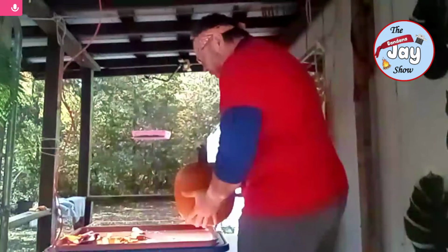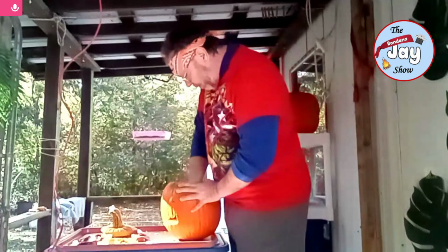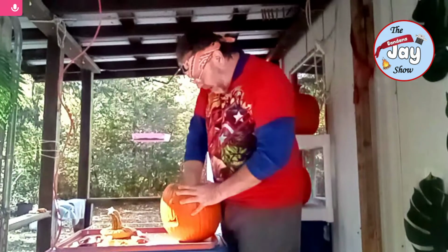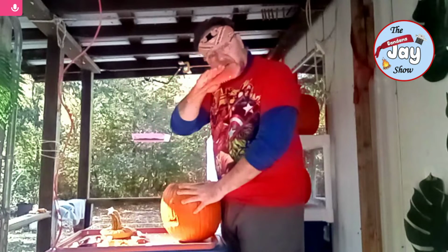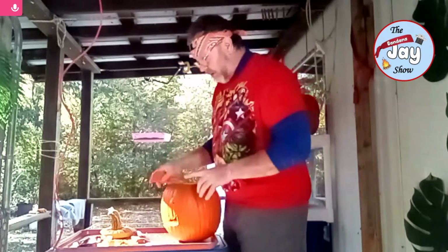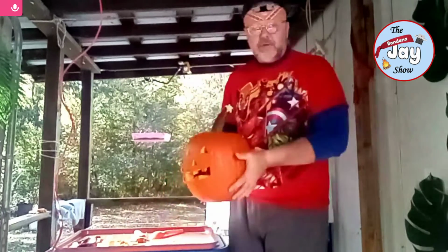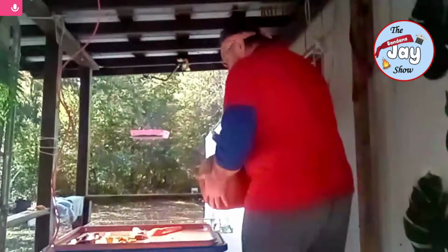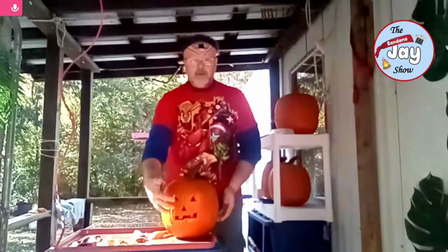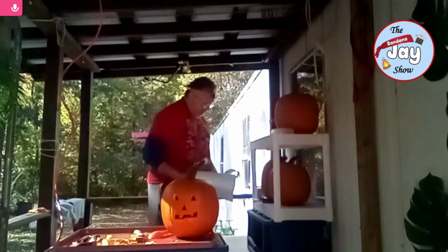Sometimes, if you're using a candle, take your scoop and toward the middle, just dig it out so it's kind of flat. Or not hollow, but a slight bevel for your candle to sit in. But I don't recommend candles much anymore. You can get the little tea lights and they're great for that. But that's pumpkin number one. That's just a simple, basic, square-headed, square-mouthed, rectangle-eyed pumpkin. Okay. That's that one.